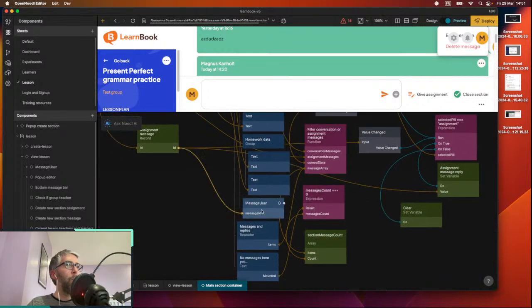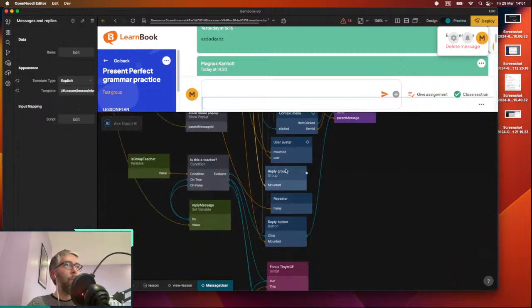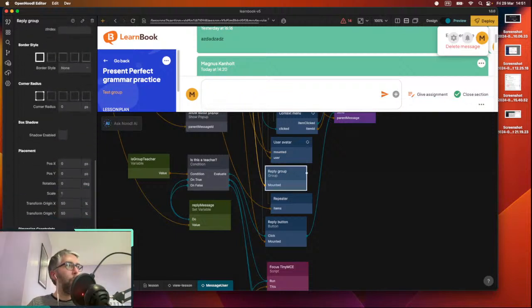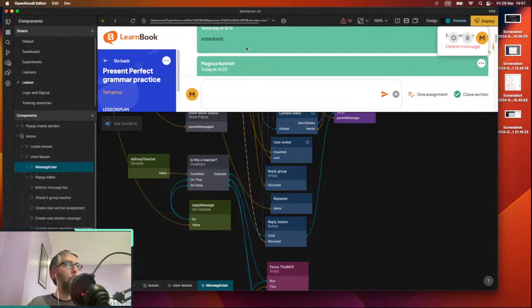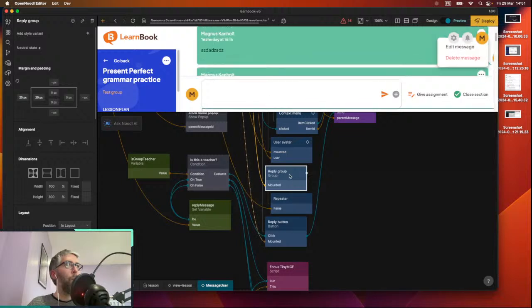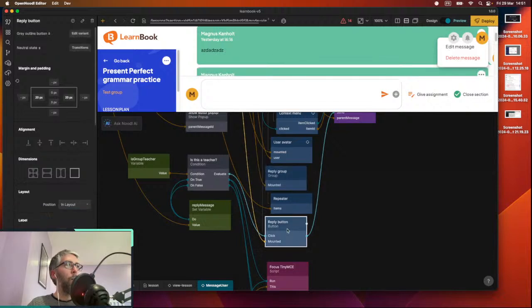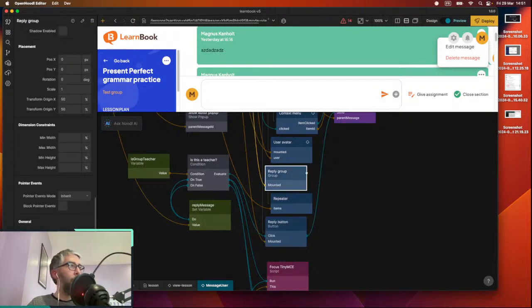Repeater, repeater, repeater. So it's this bit, reply group. So we call the reply group animated. Hmm, that one didn't work as well. Maybe the button itself. No, it is that part. Hang on. No, you're right. It's the button. Yeah, it's the button. My bad. You have to be careful not to accidentally stick it everywhere and then everything becomes animated.